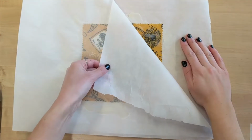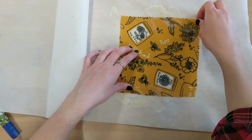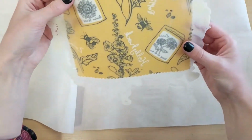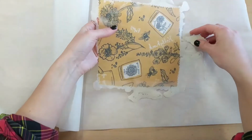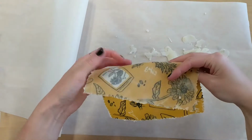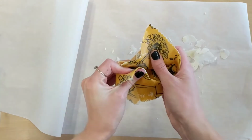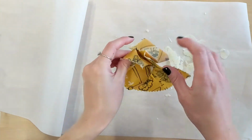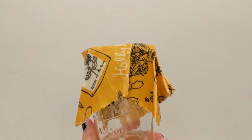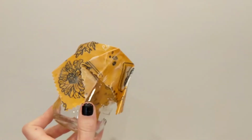Then, let it cool for a couple of minutes and peel off the parchment paper. Voila! You have a flexible, decorative plastic wrap substitute. To use it, bend it and squish it so the sides stick together. Clean it gently with soap and water between uses.